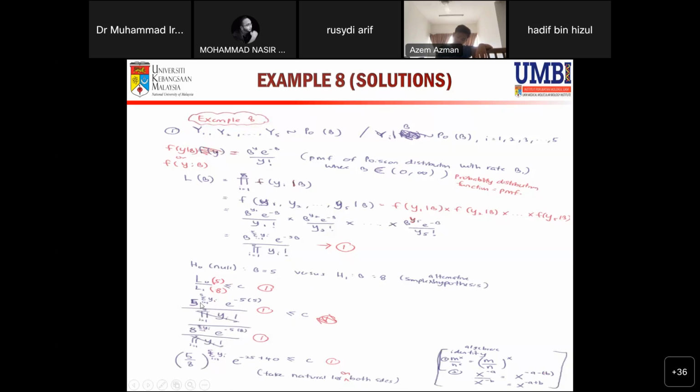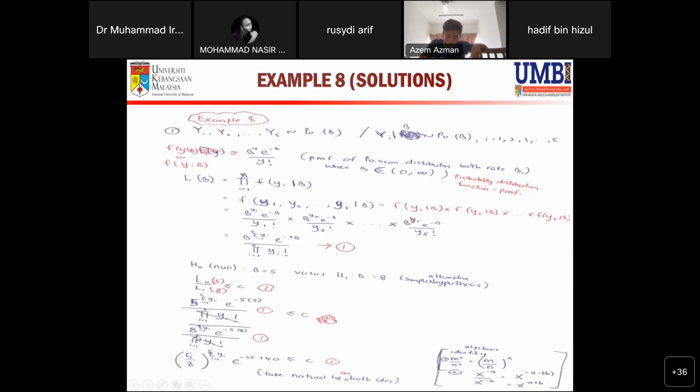And after that, you substitute the correct likelihoods into the null hypothesis and alternative hypothesis. You will get another mark if you put the correct null likelihood, and then you get another mark if you put the numerator correct, the likelihood for the alternative hypothesis. In this case, because the beta, or the rate parameter, is 5, then we put a 5 there, the sum of yi until 5, and beta equals 5 for the null likelihood, and then this one is constant because it doesn't involve any beta parameters, so it's constant.